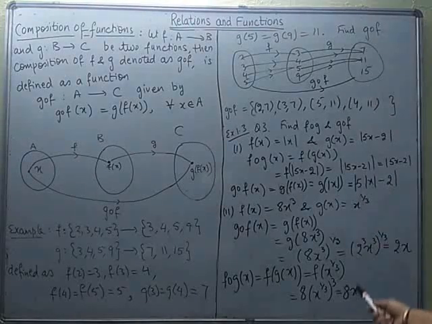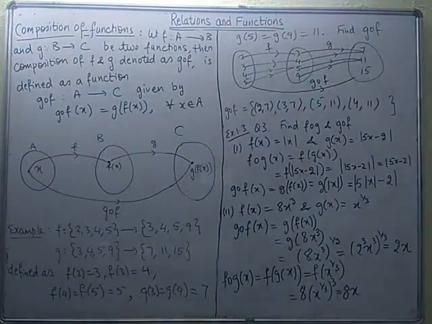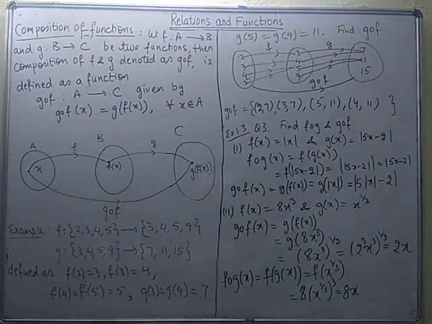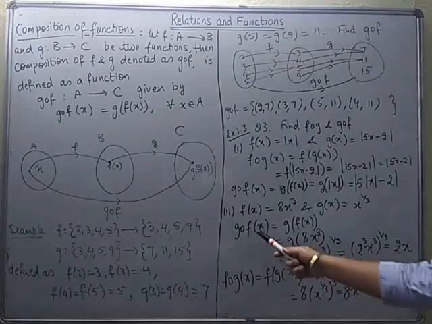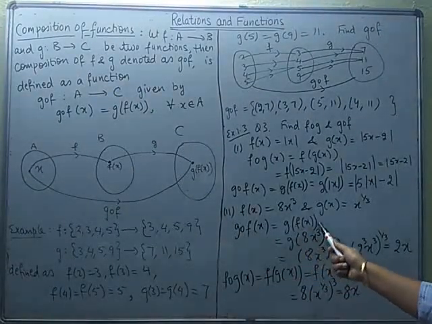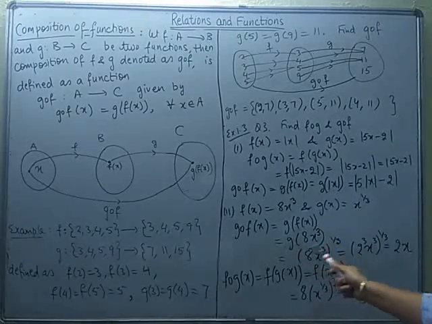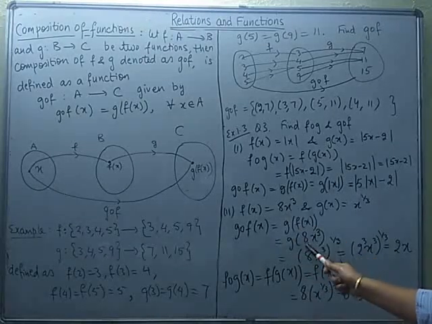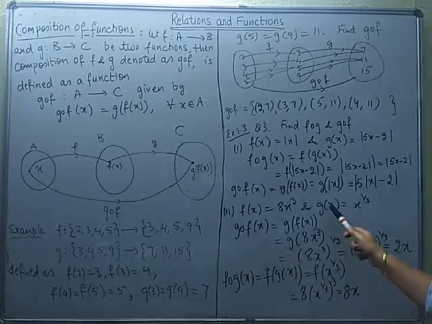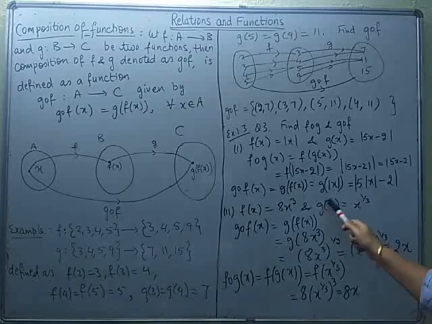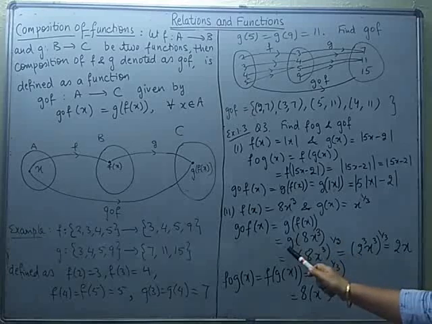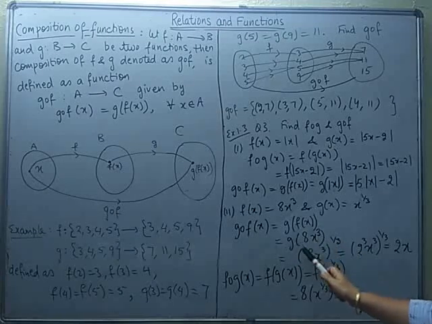Then, see this one to understand it better. In this case, f(x) is defined as 8x cube and g(x) is defined as cube root of x. So finding composition of f and g, which is written as g of f(x). So g of f(x) is how much? 8x cube. Now you have to find the image of 8x cube under g. What is the image of x under g? It is cube root of this number. So if you are finding the image of 8x cube under g, then it will be cube root of this.